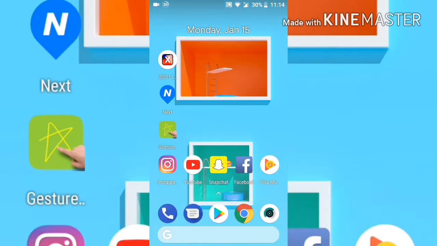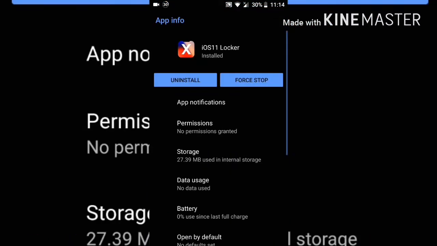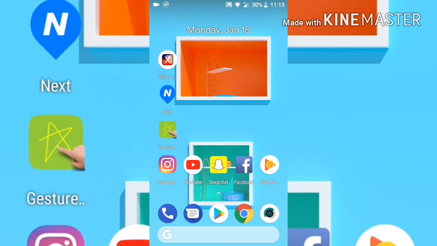Please try. And last but not least, the most amazing wallpaper I have ever seen in my life is iOS 11 wallpaper locker. Just iOS 11 locker. This is very underrated. I am using Android, and most of us are using Android, of course. So what I'm talking about.